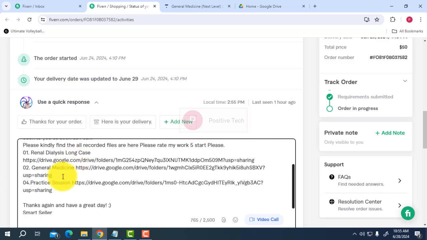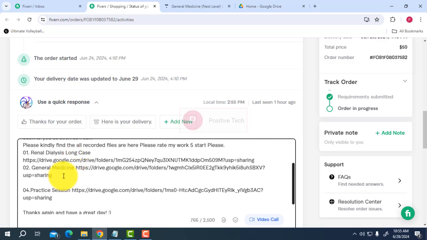And then you have to click number 03. It's a very easy and simple way that a large file or a video we can share with this link.